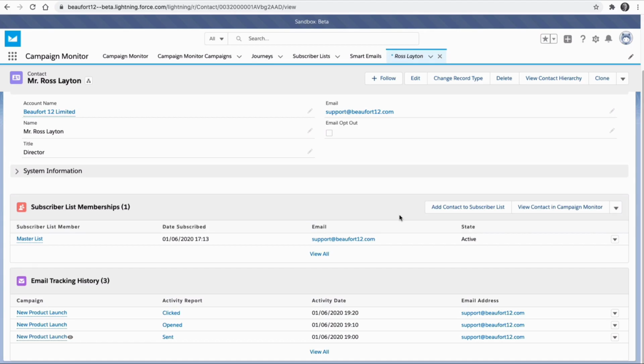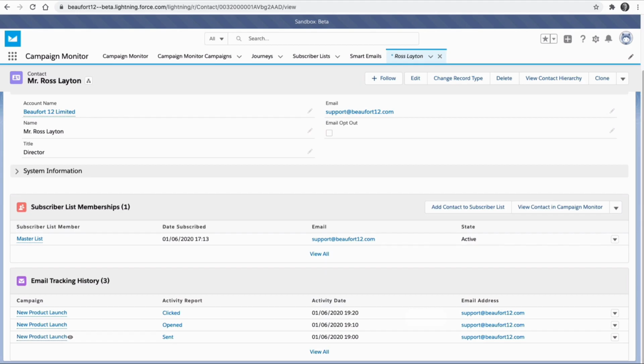However, if this contact had unsubscribed or had their email address bounce after a send, the status will automatically change to reflect this. Just beneath this is email tracking history, with email sent, opens, and more. In this example, our contact is engaged with our sent email campaign by opening and clicking on it. It's all very easy to see. If you're using the tracking history related list like we're using here, you can also build your own custom Salesforce reports. Alternatively, you can use Campaign Monitor's Insight tab to view email campaign engagement trends over time, as well as which content has been most successful.